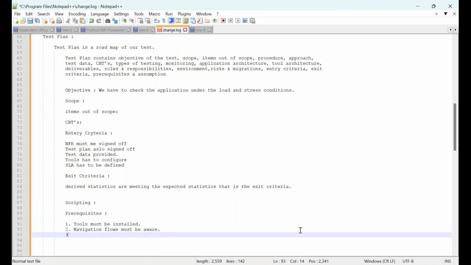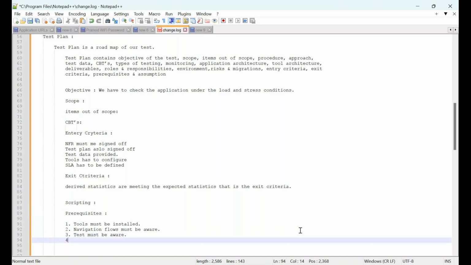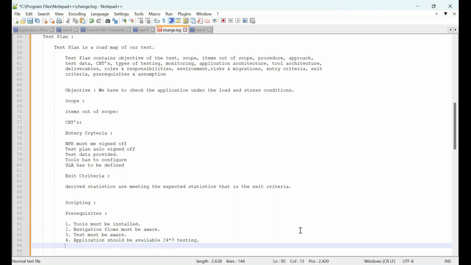Third thing is test data must be known. Application should be available for 24/7 testing. So these are all the prerequisites.